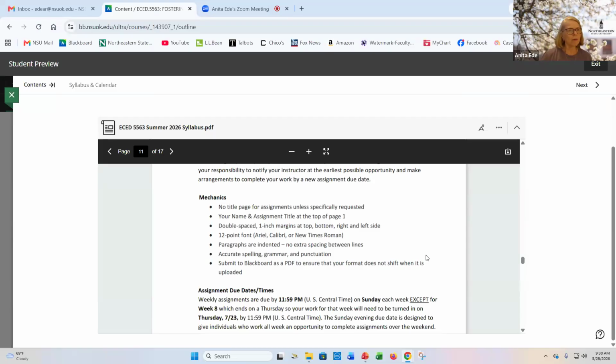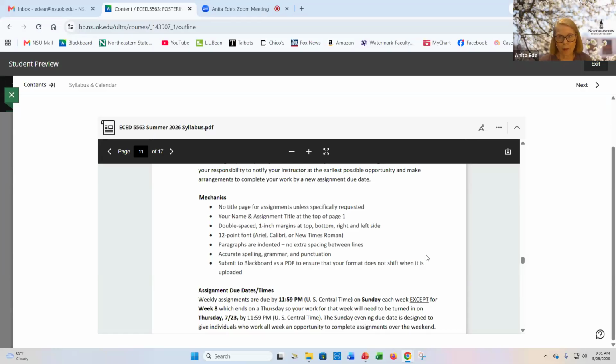Mechanics. Everything you turn in this course does not need a title page. So please don't put title pages, kind of a waste. Put your name and the name of the assignment at the top of page 1 of whatever you're turning in. Any of the reflections and analyses that you do in this course need to be double spaced, 1-inch margins at the top, bottom, right, and left side.